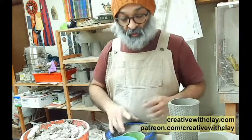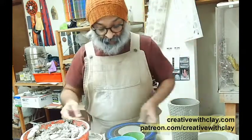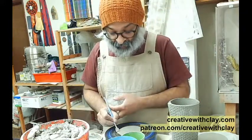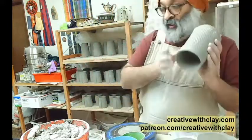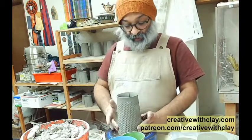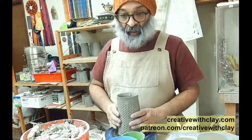So there's two down, 40 to go. I'm gonna be here for a while, looks like, because these mugs need to be completed. These bottoms need to be attached today. And I'm hoping that tonight I can attach the buttons on them and at least make the handles tonight.